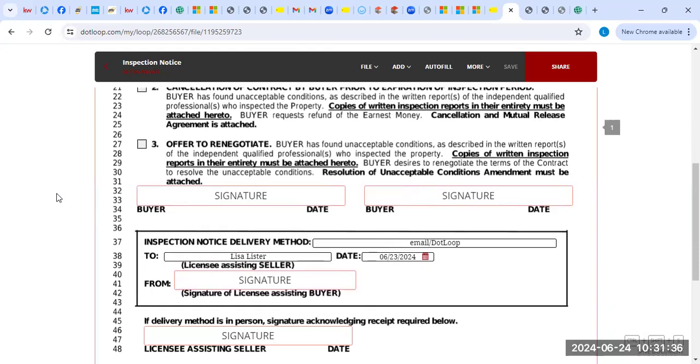And then number 3, this is what our buyer, Betty Buyer here, our single person buyer, has opted for. There are a couple of things that if we can get worked out, she still wants to continue with the purchase. So that's the offer to renegotiate. Make sure you're within your 10-day inspection period when you're doing all of this paperwork. So this is just their notice that this is what we are offering now. Buyer will sign it. So I would assign Betty's signature here.